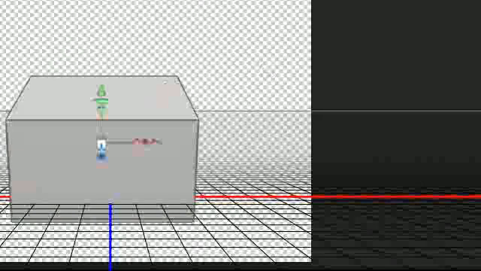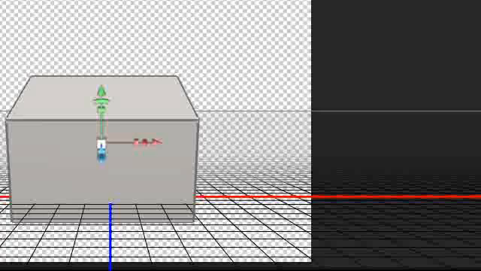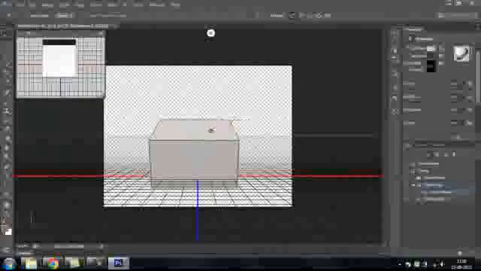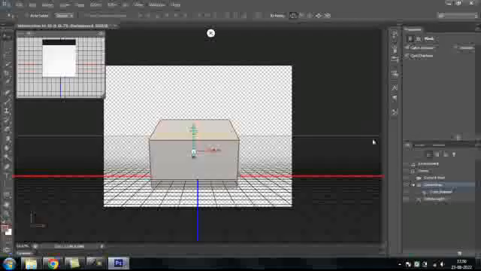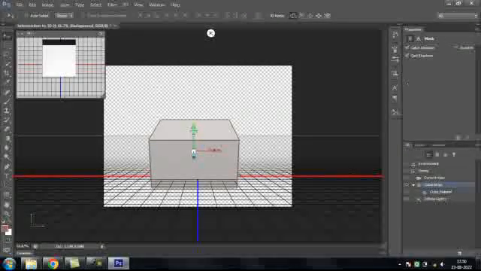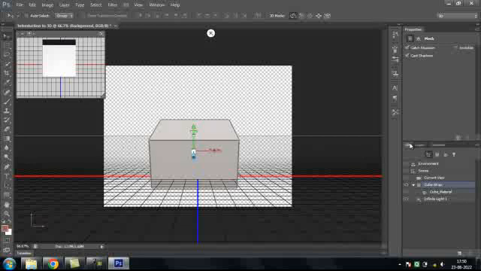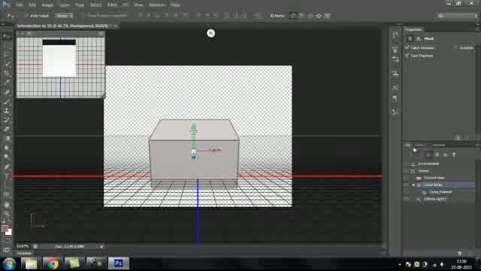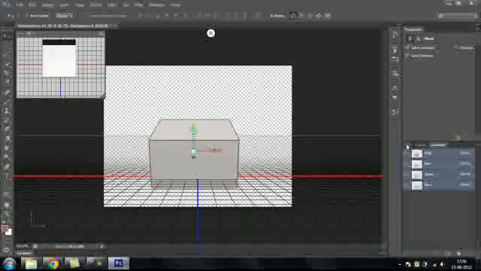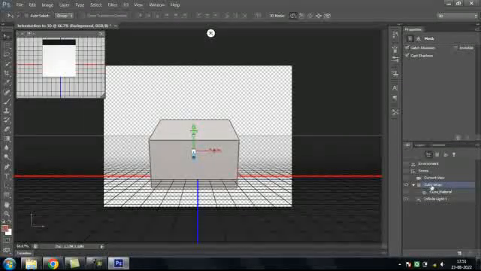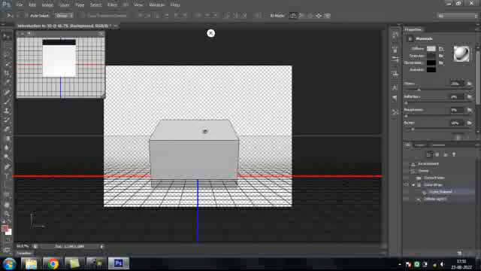I'm just going to show you some texture part and shadow part. Select the cube. From the right bottom corner you can see 3D layers and channels. From the 3D panel, choose the cube material.